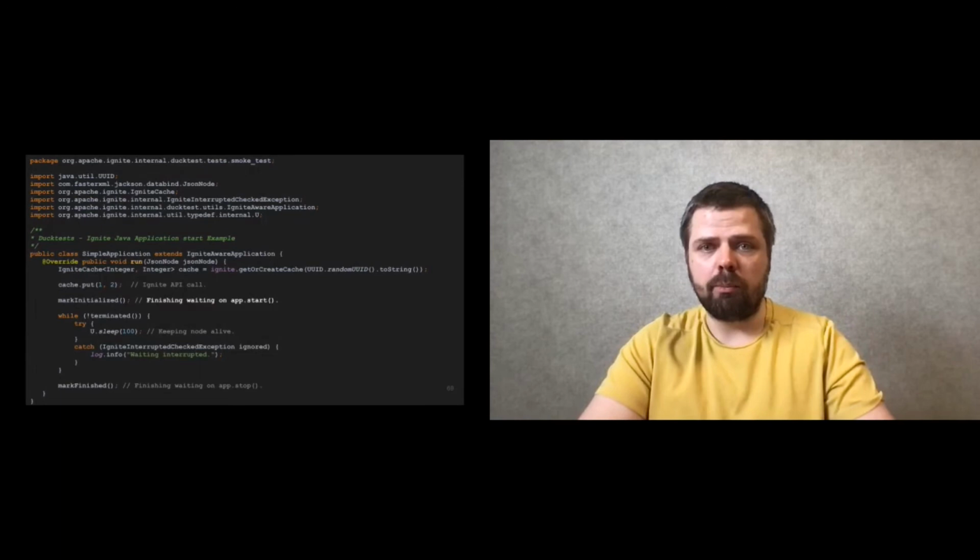At this line, the application writes a special phrase to the Ignite log. The application start method on the agent, where Python started, grabs the remote Ignite log, waiting for this phrase. And once this phrase is found, the application is considered started. This code just waits for termination by SIGTERM, keeping Ignite alive.